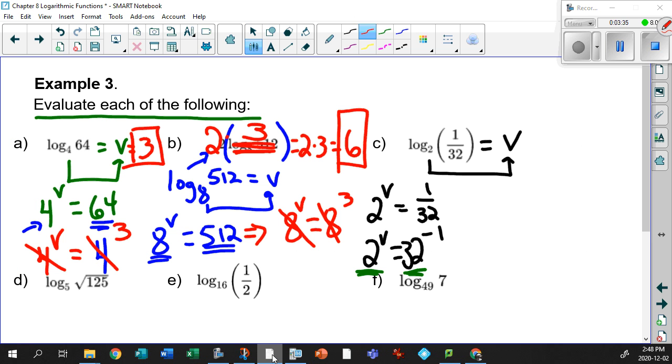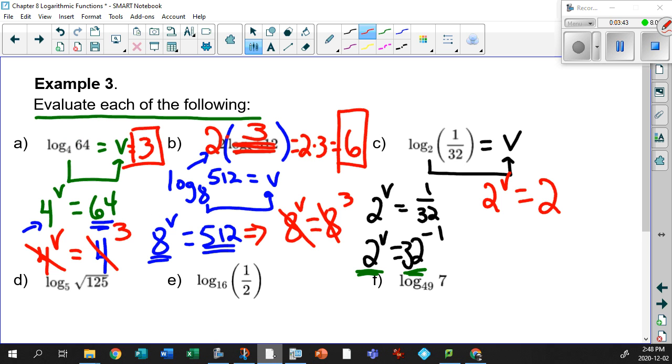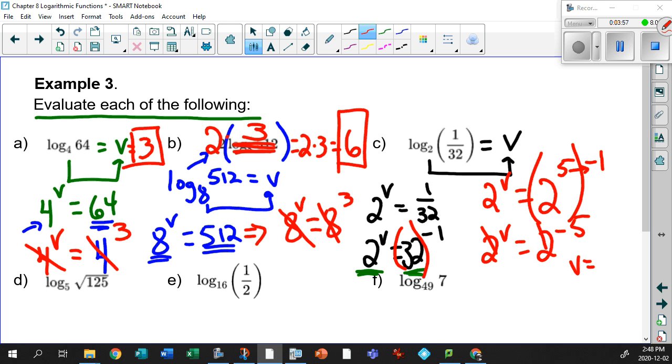So we know that 2 to the v equals 2 to the power of, what was it again? It was 5. Okay, 2 to the power of 5. But look, didn't you have a negative 1 out there already? So guess what? That's negative 1. Well, across the bracket, you just multiply. So this is 2 to the v equals 2 to the negative 5. Cancel out the 2s. v equals negative 5. Oh my goodness, which makes sense. Because you remember from the last podcast, being that this was a fraction, you knew right away that you had to have a negative answer. Right? It's that idea of flipping. That flip right here changes the answer to a negative.